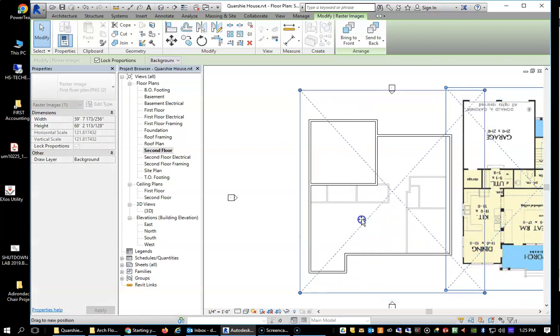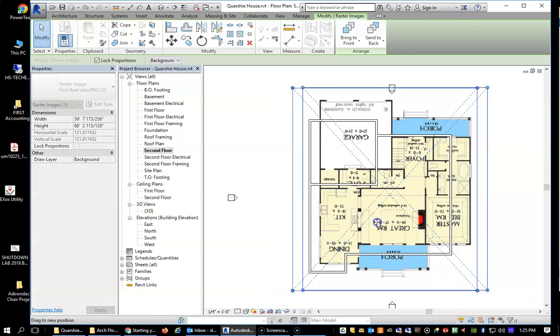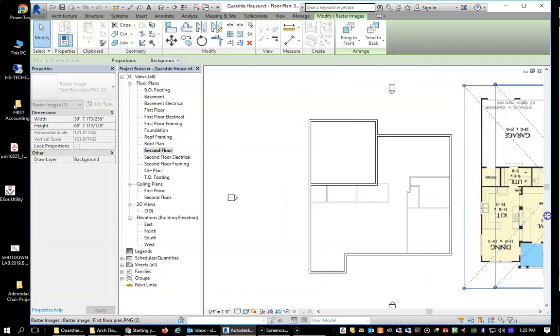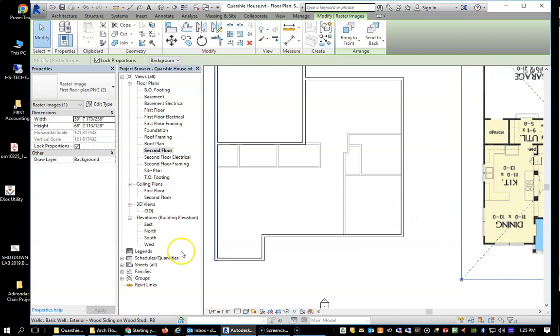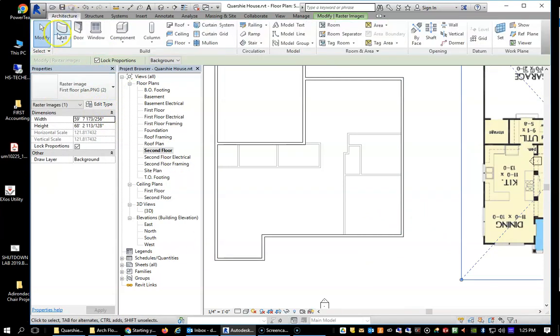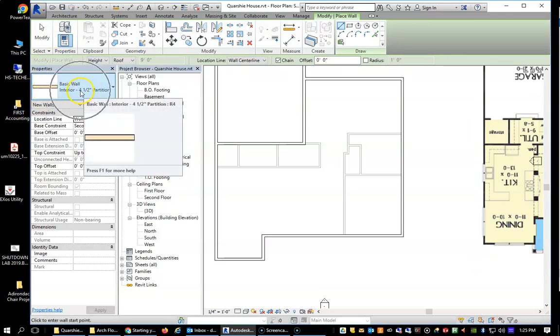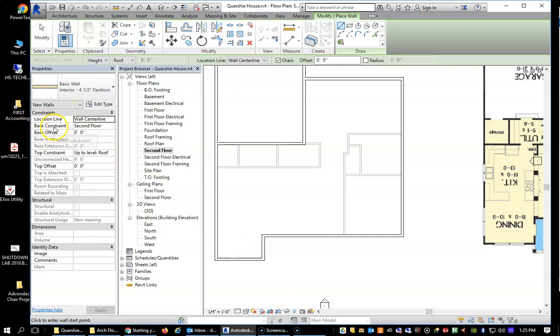But in many cases you'll just have independent walls that are going as part of your second floor. The key though is, I'm going to get that out of the way because I don't actually have a second floor plan. The key though is when you go to Architecture and you pick Wall, again we're going to pick the basic interior walls, but in this case the base constraint should say the second floor, and this one should be up to the roof.